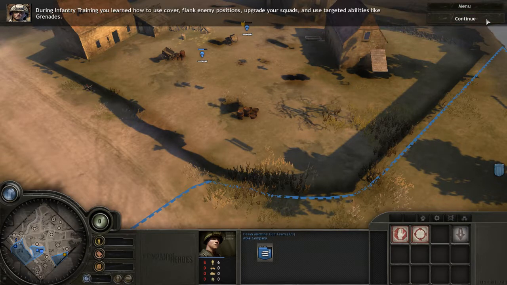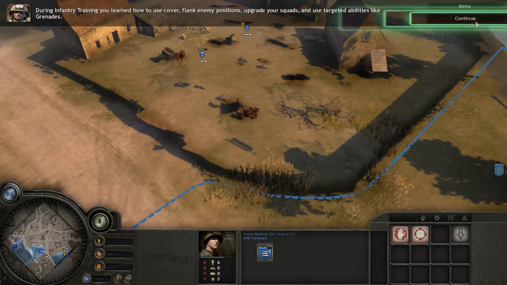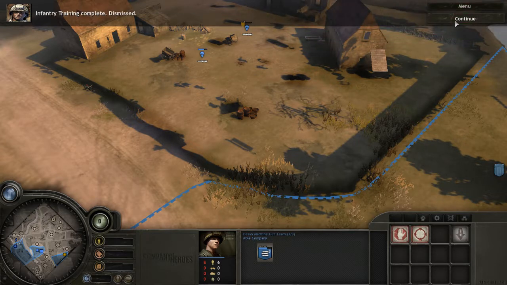During infantry training, you learned how to use cover, flank enemy positions, upgrade your squads, and use targeted abilities like the satchel charge and grenades. Infantry training complete. Thank you. Dismissed.